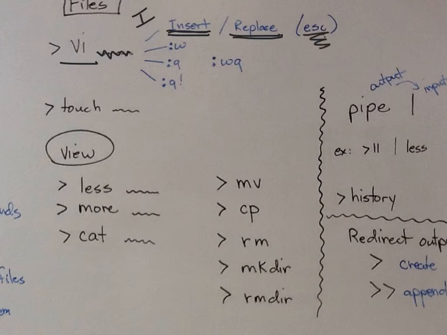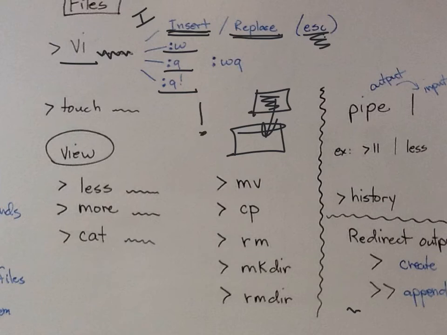Once you get out of that mode, you can type :w, and that will write the file to disk. You know, it's here in memory, you're working on it, and that'll write it to disk like a save. A Q is for quit, and with an exclamation point, that will quit without saving.